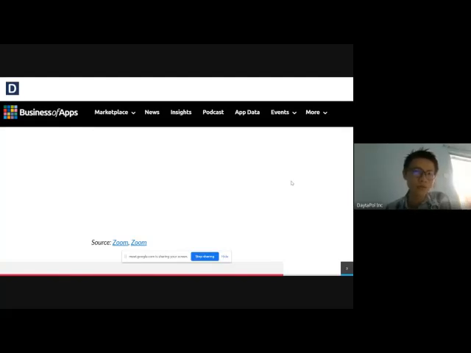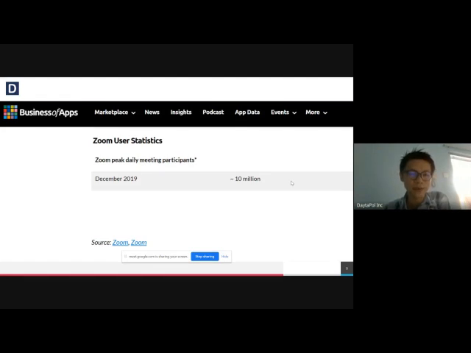happening in the whole world currently. Not to mention Google Meet. It just happened that I got this statistic on the Zoom user daily peak movement. During December last year, there were about 10 million users. This was the daily peak, up to a maximum of 9 million. And I guess what happened recently is due to COVID-19 and the lockdown and many others.